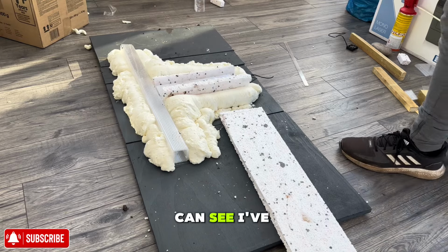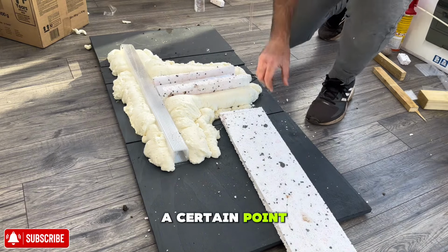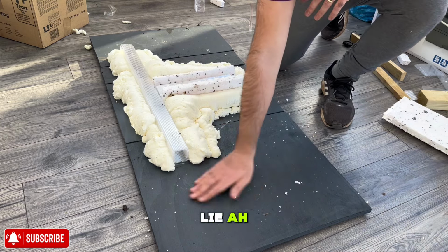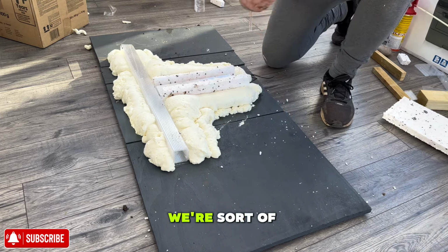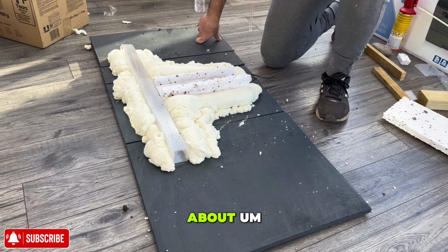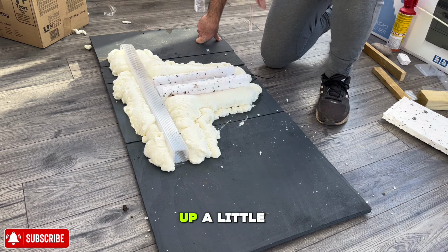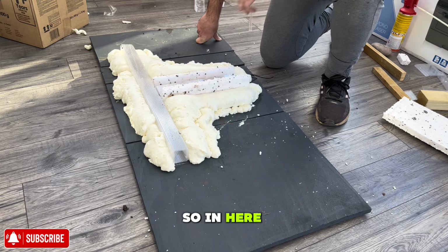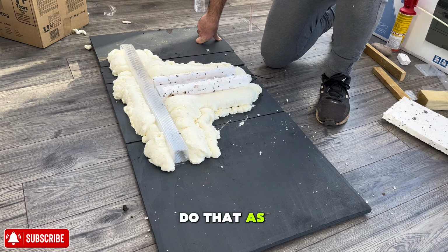All right, as you can see, I've got it to a certain point. It wasn't easy, I'm not gonna lie. But we're sort of there or thereabouts. It just needs to be buttoned up a little bit better to make sure the flow isn't escaping from anywhere, so in here, but I can do that as and when.